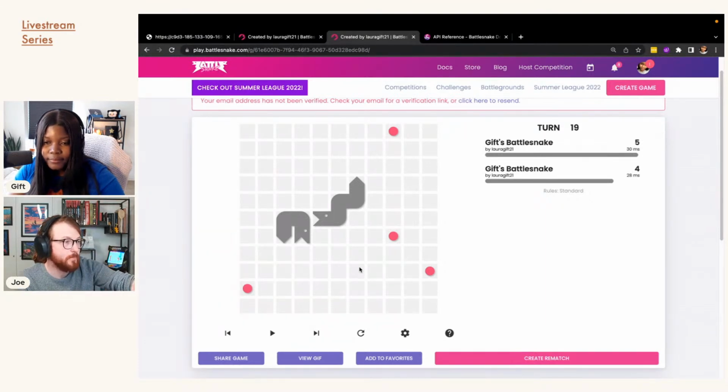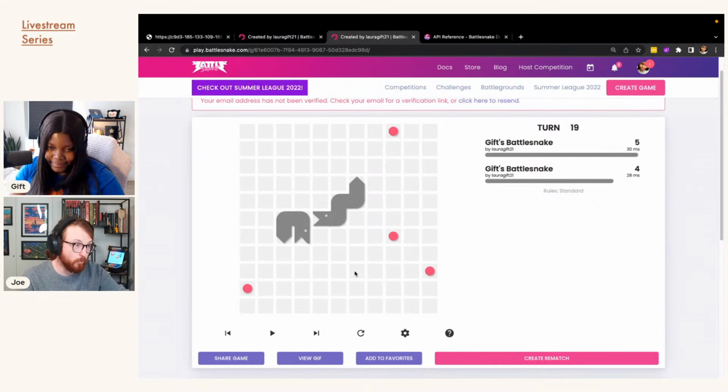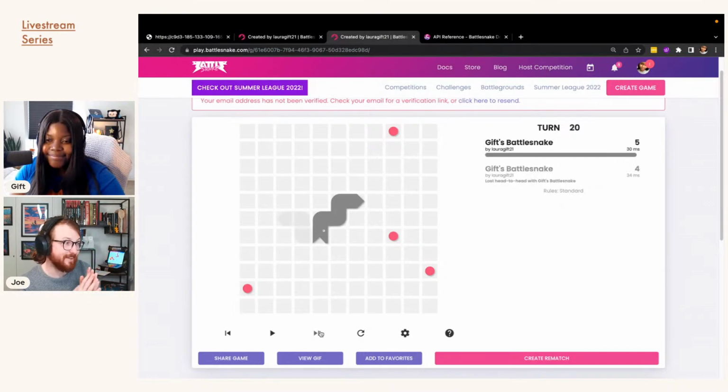So right now, our snake looks down and it sees an empty square, and so it says, I can go there. The small snake looks right and it sees an empty square and says, I can go there. And so the next turn, they both move into that square, and the smaller snake gets eaten. So this actually is totally fine. We just need to check that.